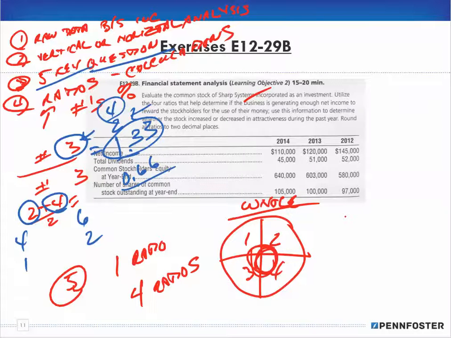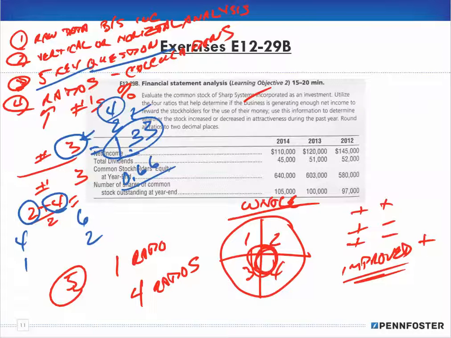Because in the last exercise, all of the ratios increased, all right? And so it was simple to say, because the numbers went up, the situation improved. But you're not going to always have that as the case. Sometimes this one will increase, this one will decrease, this one will decrease, this one will increase. And how are you supposed to answer the key question? Well, you have to look at the relationship between all of the ratios together in order to answer those particular key questions.